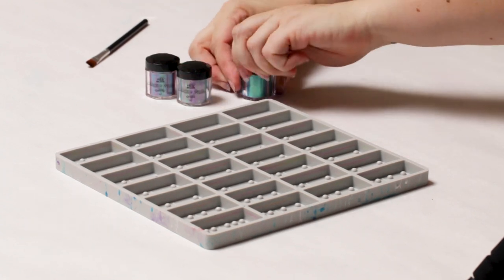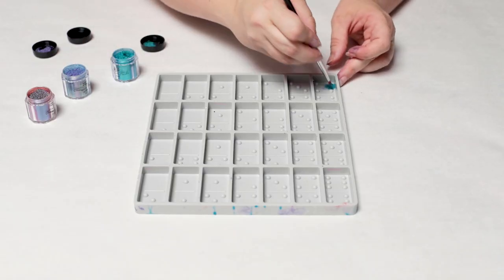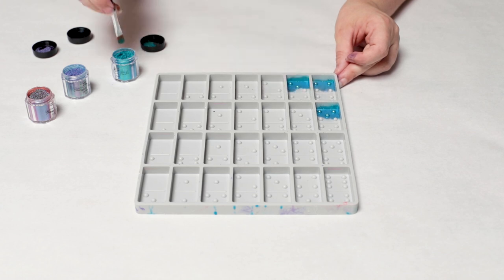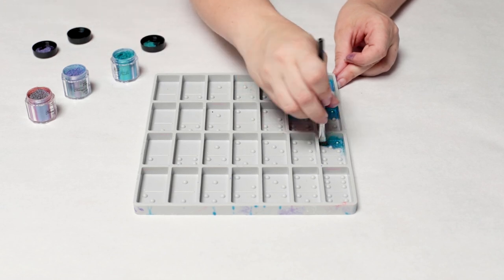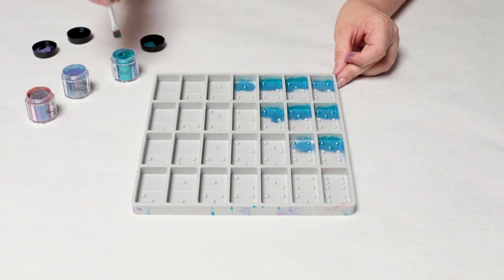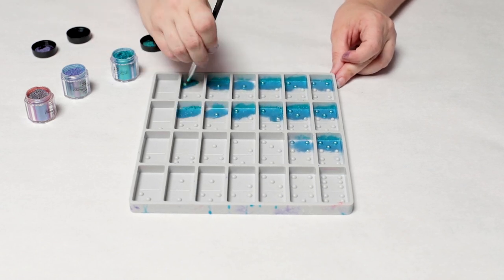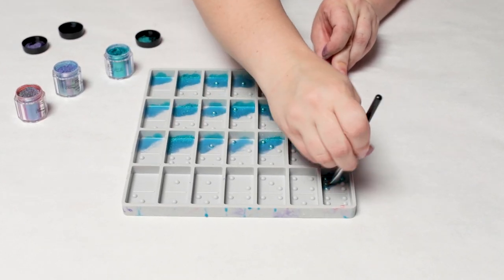Now this is such a simple technique. Basically, I am going to be just taking each color and with this little paintbrush, I'm going to be painting them inside the domino mold wherever I want them. Now typically I would do these in two parts — I would do the first layer of resin on the front and then a solid color on the back. For this, I'm going to actually do it all at one time though and I'm not going to worry about it too much. The only reason to really worry about that is if you're worried about people cheating and you don't want them to be able to tell which domino is which, which I'm not really worried about.